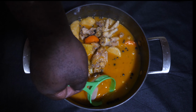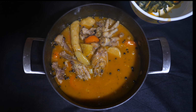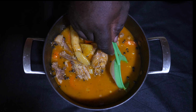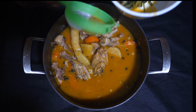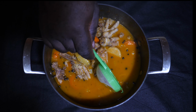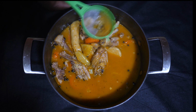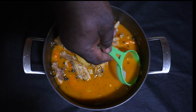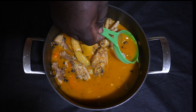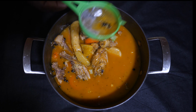This is what I'm doing now. I'm extracting the pimento seed. This is the next thing that can annoy in the soup. I'm using a clean strainer. Remember, you don't want to contaminate your soup, so everything must be clean. It's a liquid meal. You don't just take up a dirty strainer and dip it in the soup. You don't do that. So use a clean strainer, and you carefully remove all the unwanted things from your soup.